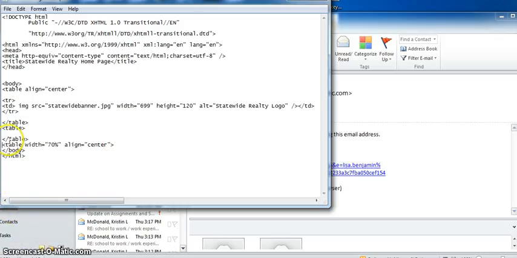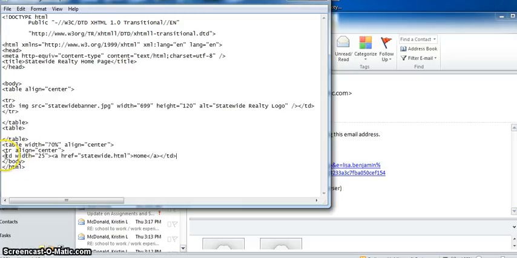Okay, here you can see that within that second table start and end tag, I have inserted a table width command, setting it to 70% of my entire web page so that I have some white space on either side of the table, and then I have center aligned that. Okay, after we have put in our first table row, which is actually going to hold the links to all of our other pages, we're going to have a link to our home page, we're going to have a link to by complex, one to by vacancy, and one to by bedrooms as shown on page 4.16. This is our first row. There's really only going to be one row with all 4 of those links.